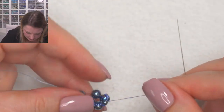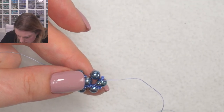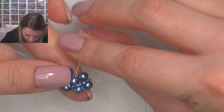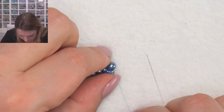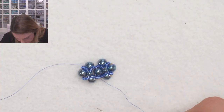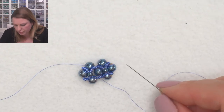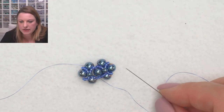And then we can try out the base with adding a 3 millimeter hematite in. All right, I'm going to come through that one. So let's just have a look. I think the smaller X looks much nicer. Do you think we should go down to 3 seed beads and try it with 3? Because it would pull it together. I think if you go down to 3, it would pull it together, but it might look tight.